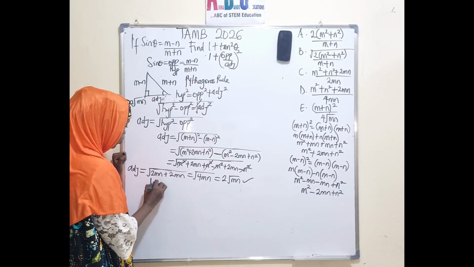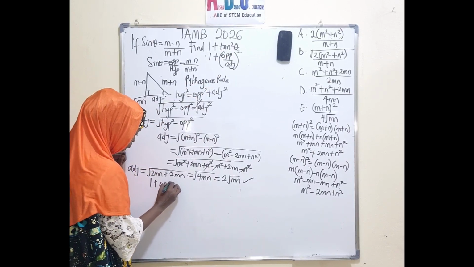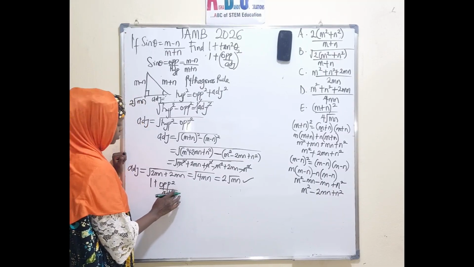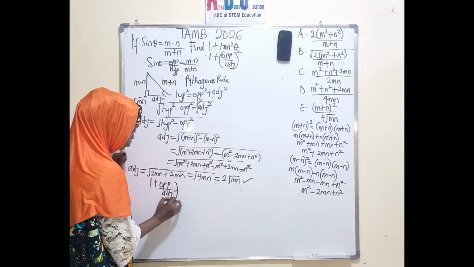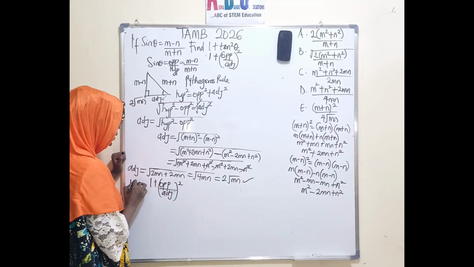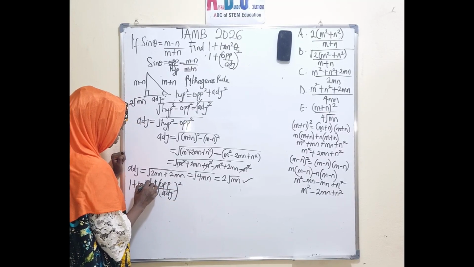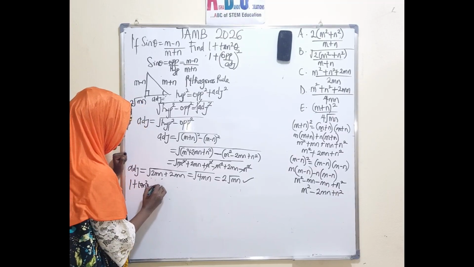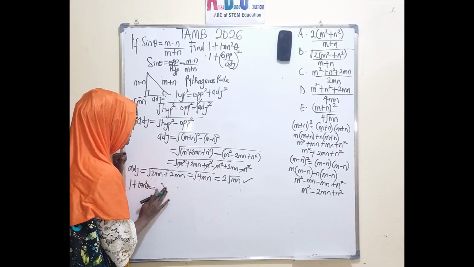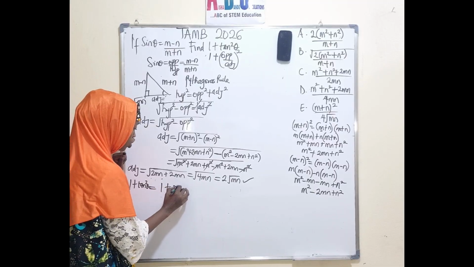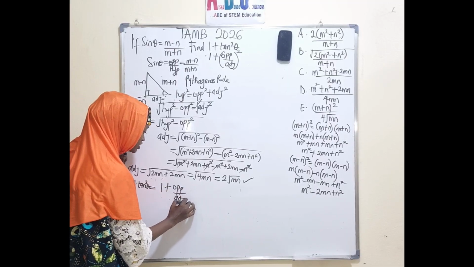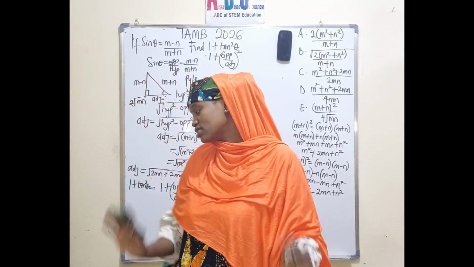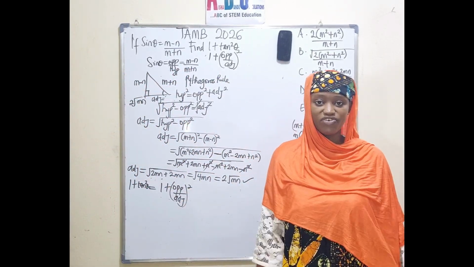That becomes 1 plus opposite squared over the adjacent squared, right? Okay, so we can write this as opposite over adjacent all squared. We are looking for 1 plus tan squared theta, right? Okay, let me rewrite this. Because of space, 1 plus tan squared theta is equal to 1 plus opposite over adjacent all squared. So at this point, all we have to do now is to substitute, simplify, and get the correct final answer.